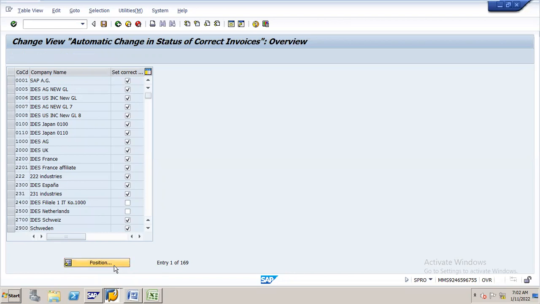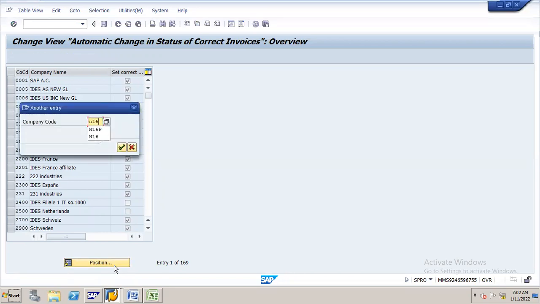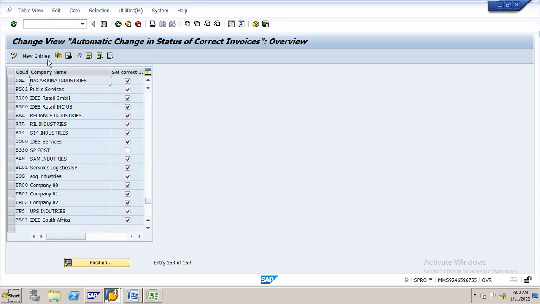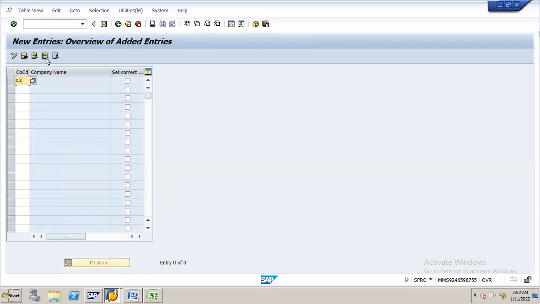Again I'm repeating: suppose I'm giving new entries, N16. Here I set the correct checkbox. Once the invoice verification note is entered by the end user, automatically the invoice is set to complete, and the system shows that status as completed.